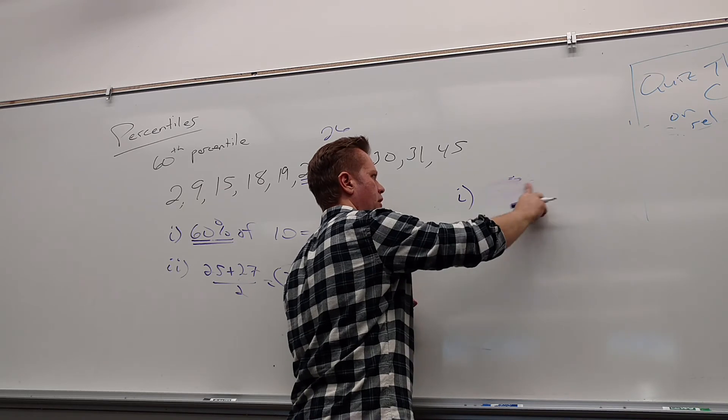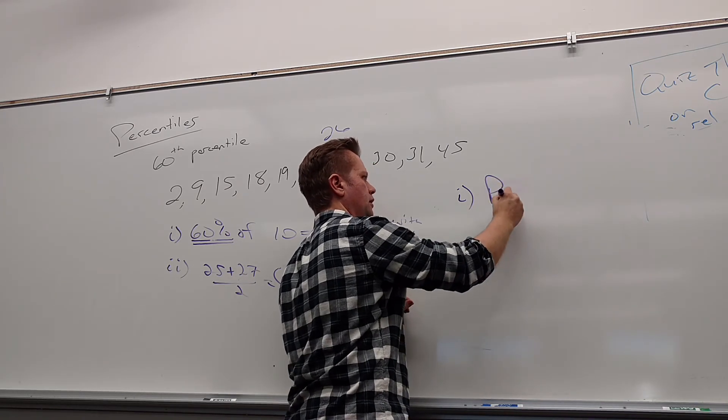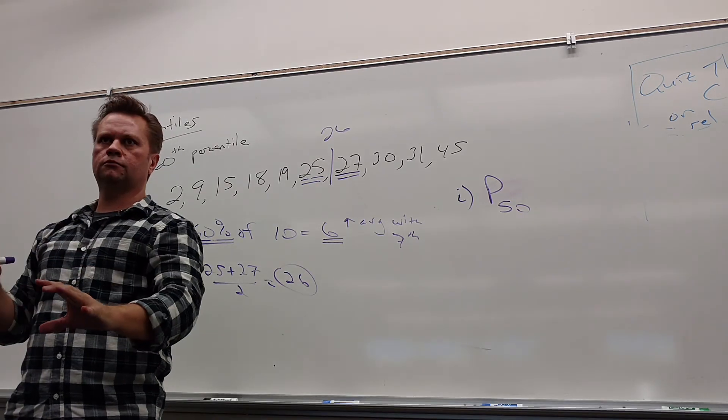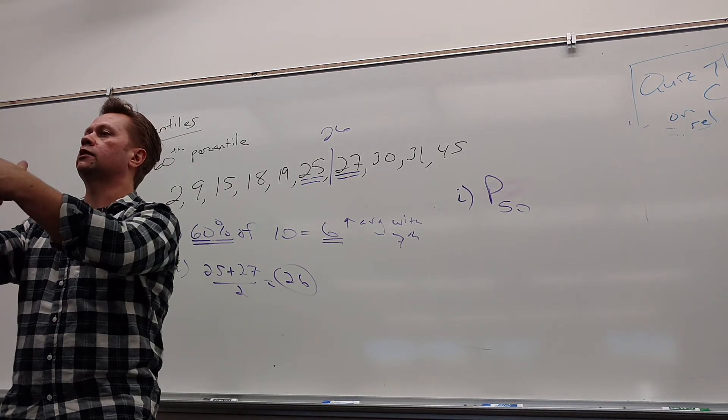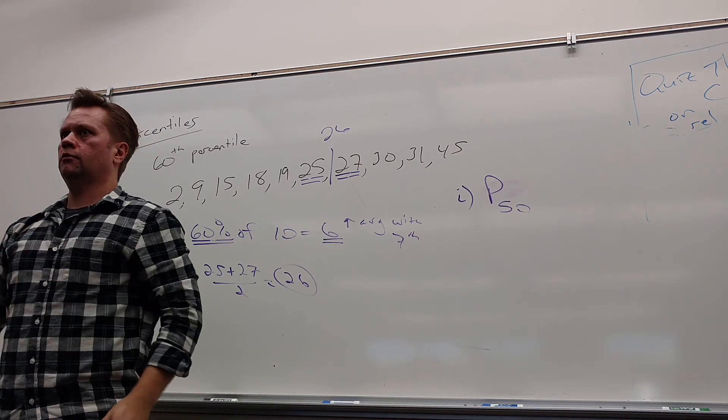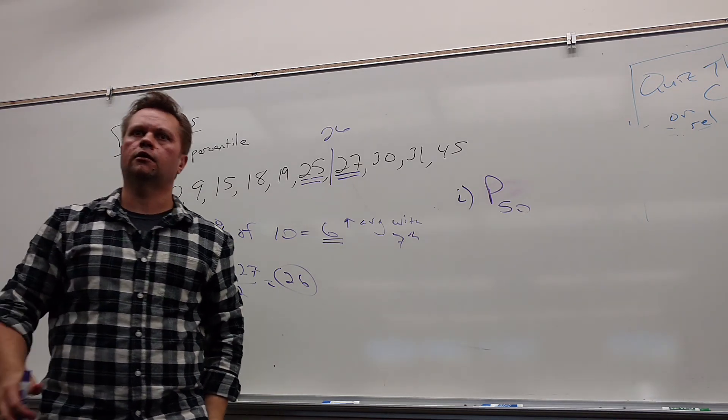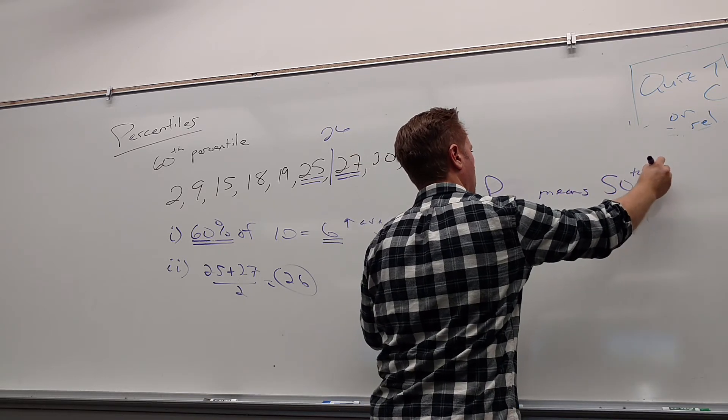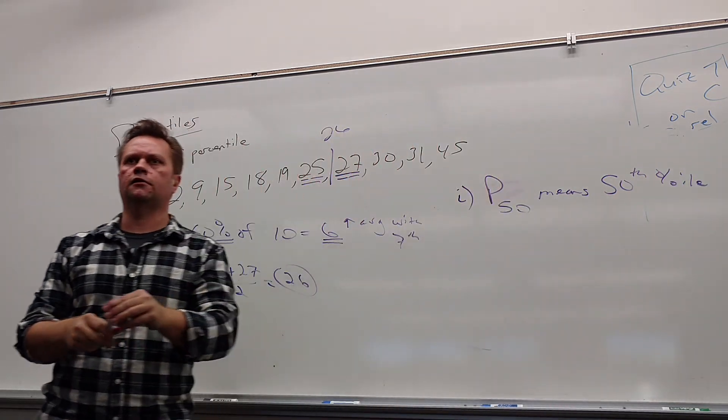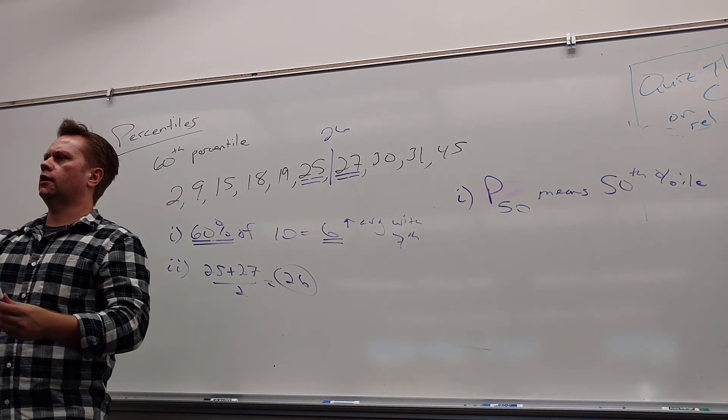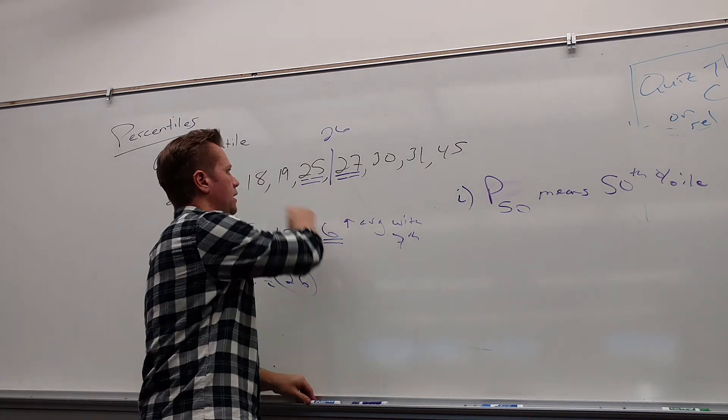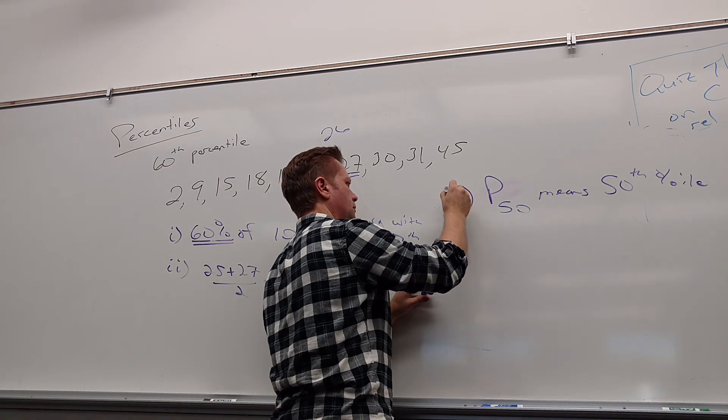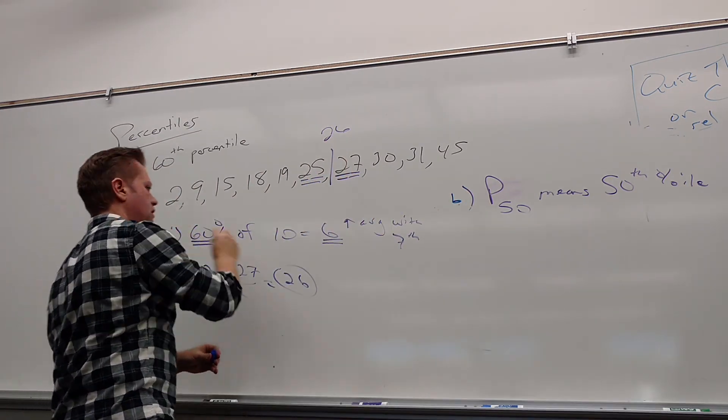So it doesn't care what the data numbers are, except they've got to be in order. It just cares where they fall. I like it. So, so, so, uh, the 50th percentile, let's just do this real quick because it's got a special name. How would you do the 50th percentile? What would you do? And, and I'm sorry, let me use the correct symbol so you guys get used to it. So, this means the 50th percentile, P sub 50, is known as the, is a, is a way to symbolize the 50th percentile. It's a way to represent that.